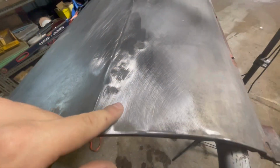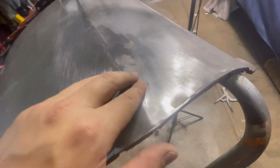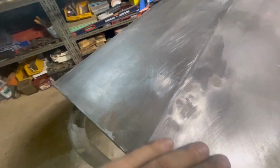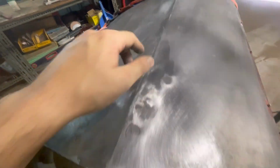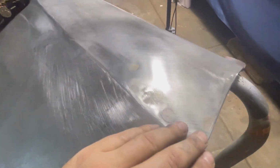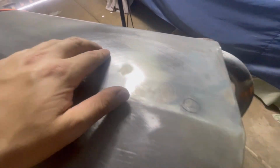So again, getting a little bit closer with some of these little spots. I think what I'll end up finishing it off with is probably the slapping file and the universal dolly I had before, same one I used over here. Just because it is very close and there's not a whole lot of these spots.